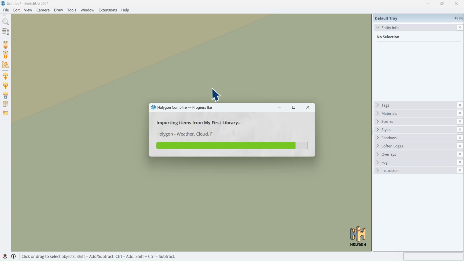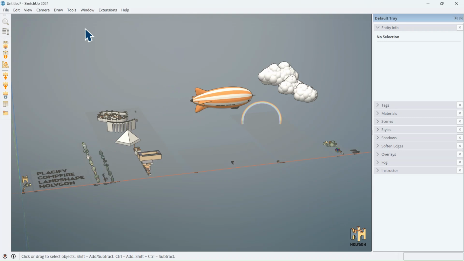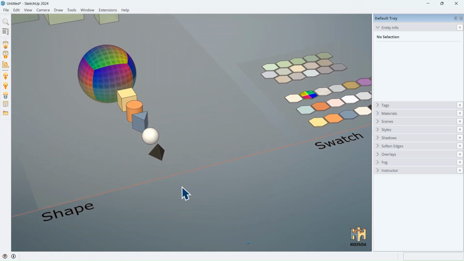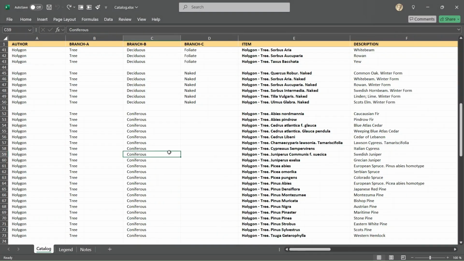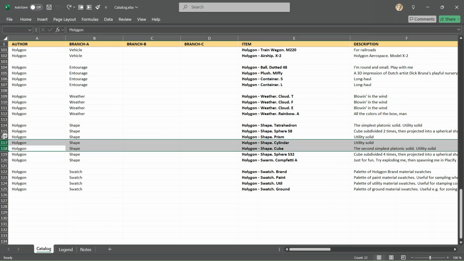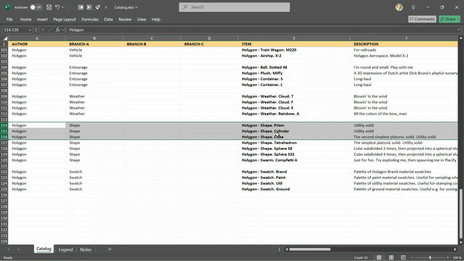And when Compfire has imported all of them, it will sort the items into the same order as you have made in the catalog. So if we, for instance, look at these over here, we got shapes. Let's look at these. We have them in this order. If we go to the catalog and find the shapes, they are here. So what you can do is, for instance, select a few items here, and using your favorite spreadsheet editor, you can just move them like so.